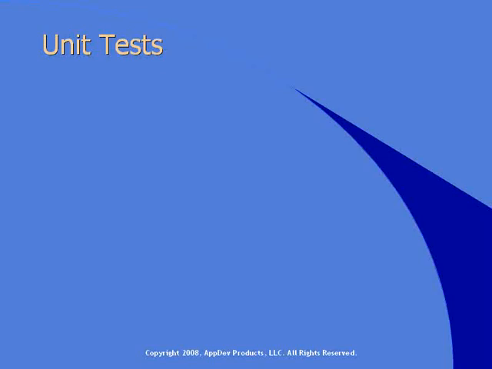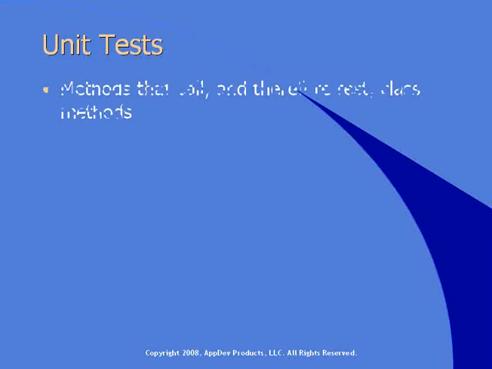Visual Studio 2005 included unit testing, but it only shipped in the higher-end SKUs, the Team Edition or Team Suite SKUs. In Visual Studio 2008, unit testing ships in Visual Studio Pro and above. What is unit testing? Well, unit testing is basically methods that call, and therefore test, class methods. So let's say you have a class in an application and you want to test the methods. Or you have a class library, which consists of classes, and you want to test those methods.